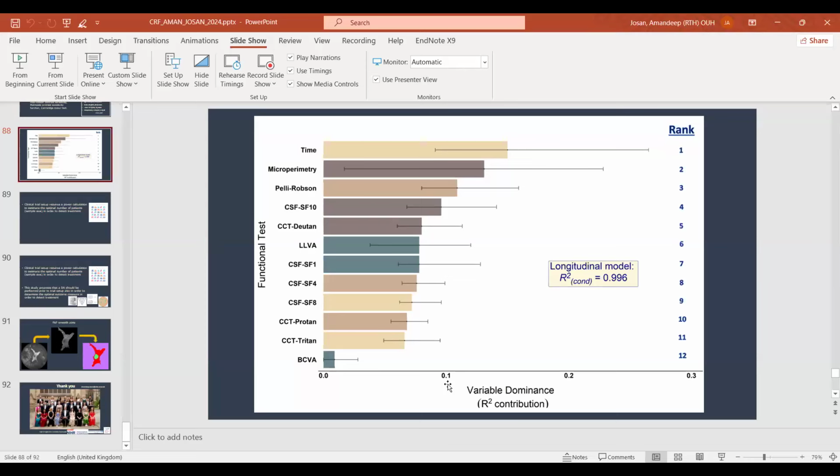Then we've got CCT, which is Cambridge Colour Test, which again is a computerized test, which we have on our system, which is called a Metropsis system, and BCVA. So we've got the three colors: deutan, protan, tritan, which is like kind of the red, green, blue, and then visual acuity, BCVA there. We do have quite a lot of other measures we did on this trial, which are things like ERG, and lots of other structural measures. But I wanted to keep this paper as just functional measures, just to get the message really clear, and hopefully might follow this up with a structural ranking paper as well in the future.